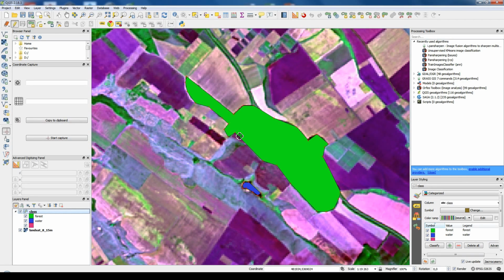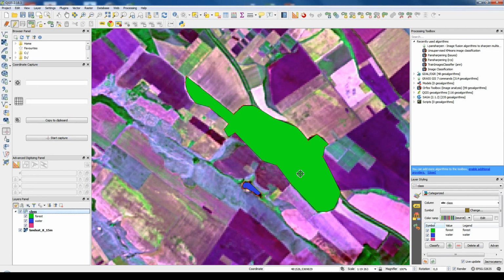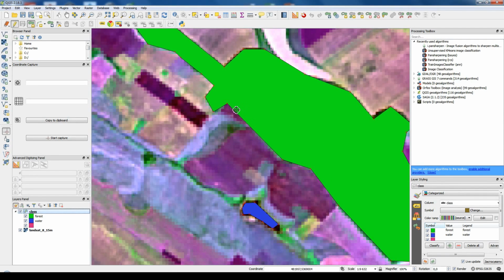Then we must choose some option like autocomplete polygons. To enable that, we go to Settings, Snapping Options, choose Advanced Mode, and choose that layer class should be snapped by vertex and segment. For example, let it be 10 units, and avoid intersection. Then we begin digitizing. You see when I put the cursor right here on the vertices or on the edge, it changed color. That's because snapping mode is activated.